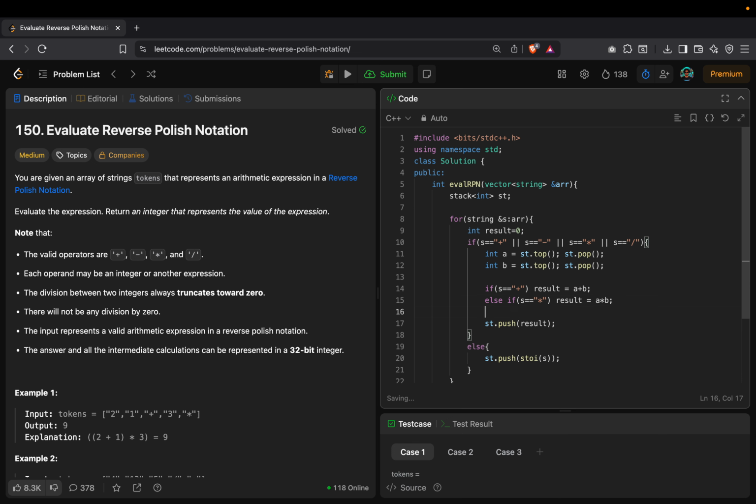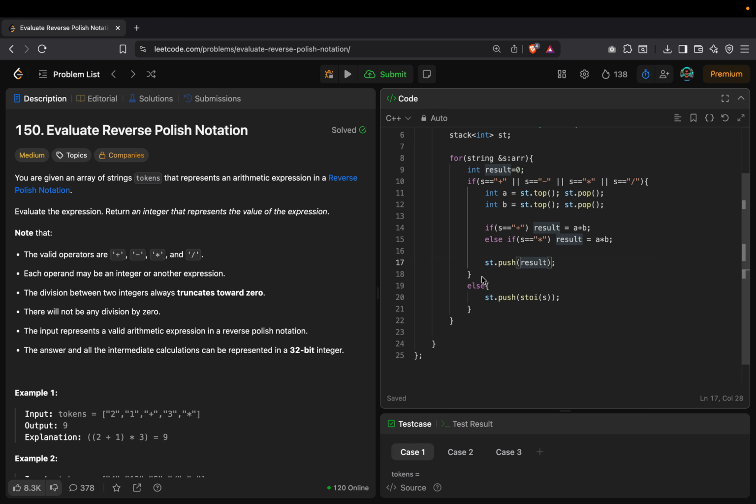Each time the result will be converted back to 0. Result will be now 3 into 3, 9. The stack is pushed with 9. Stack contains 9 now. Now we will return stack dot top as the answer. At the end, the stack will contain only one element after doing all the operations.